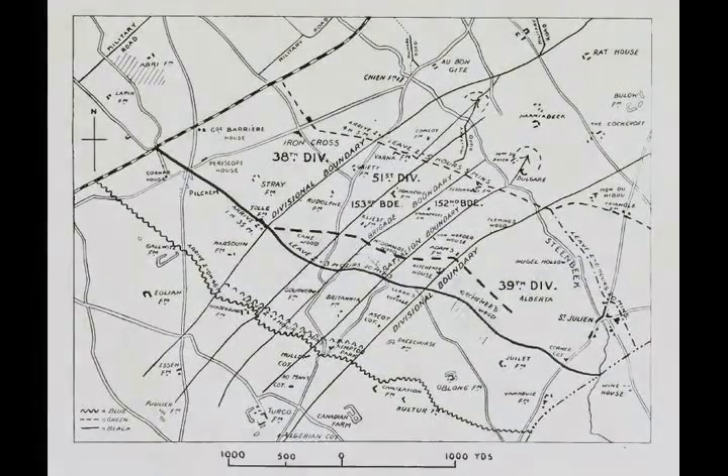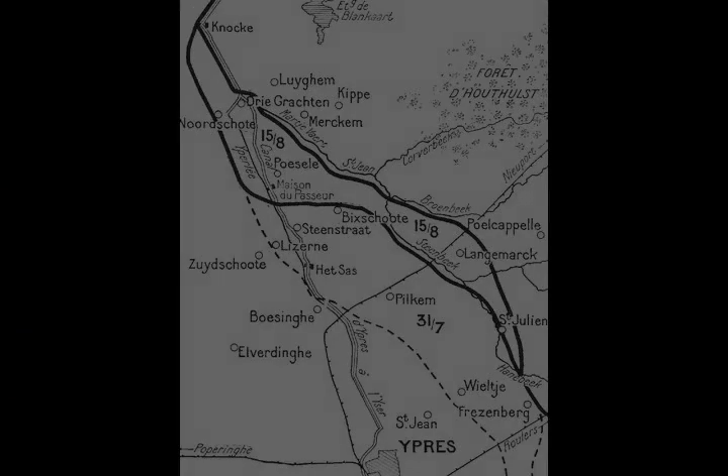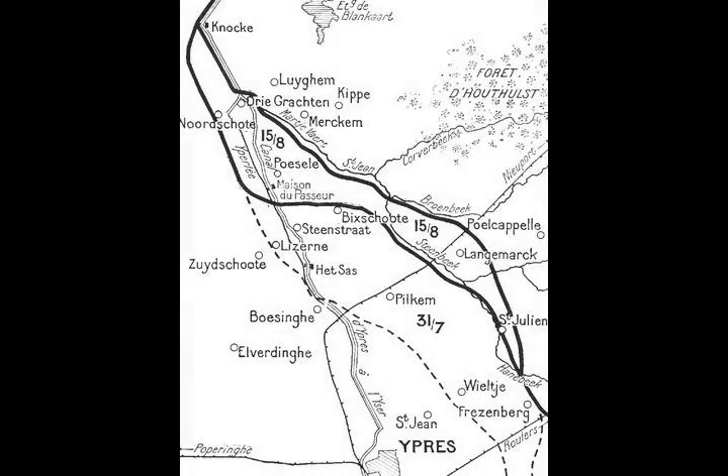The attack was supported by the 19th Divisional Artillery, the left group of the 37th Divisional Artillery, two 6-inch batteries of corps heavy artillery, plus a barrage from about 30 machine guns. The right battalion reached the objective very quickly, capturing junction buildings, Tiny and Spider Farms. The 63rd Brigade battalions of the 37th Division formed a defensive flank by 4.10 a.m. and one gained touch with the rest of the division on the right, but a gap of 300 yards was left between Wasp Farm and Fly buildings. Further to the left, a battalion of the 19th Division reached the blue line, but companies of the battalion to the left were pushed back near Foret Farm.